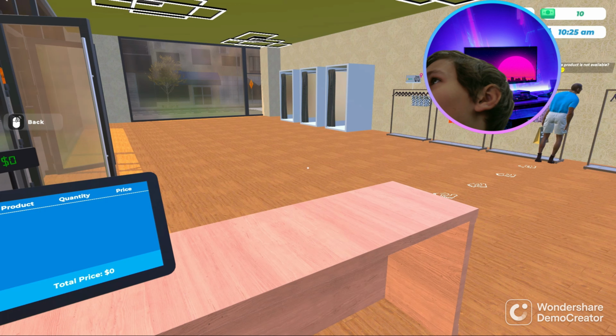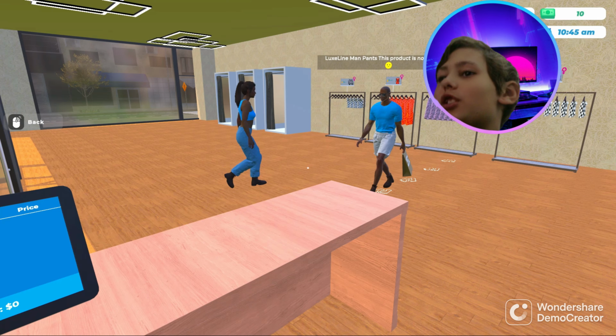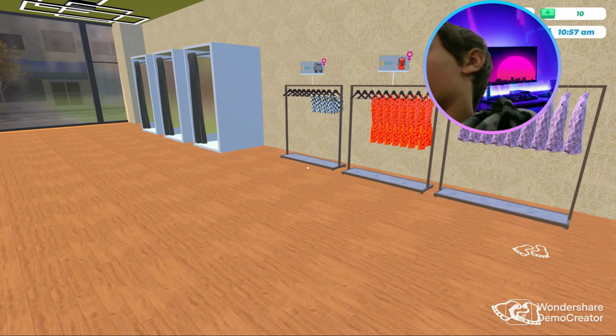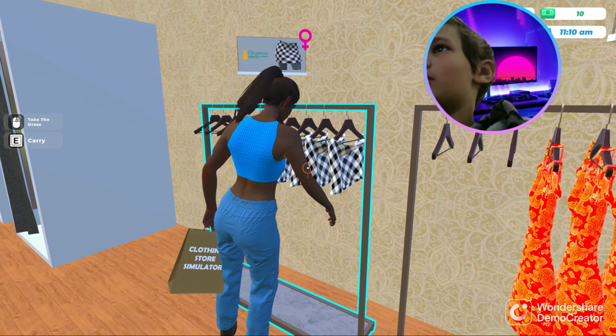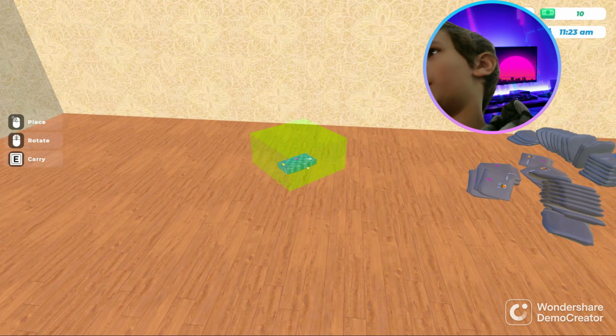So man pants, this product is not available. What are you saying? Yes, I know there is no man thing in my pocket. Actually, wait, I'm gonna do something. I'm gonna take these off the shelf and put the pants for man. So we're gonna put in place mode.